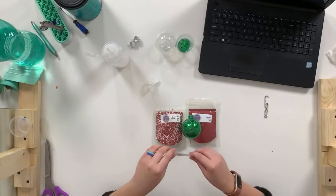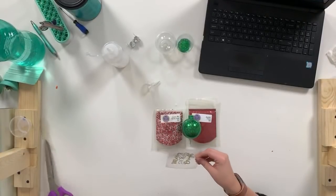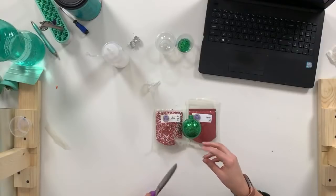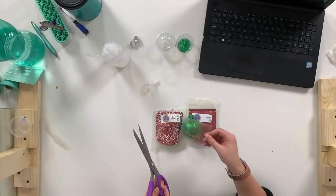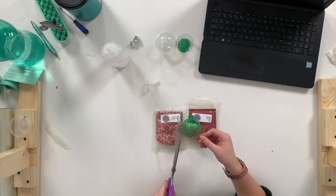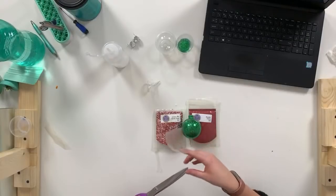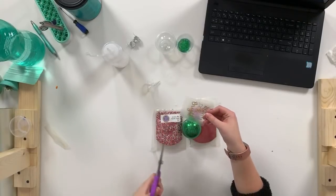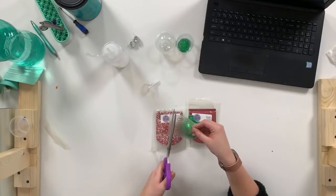So the first thing I'm going to do is trim away any excess transfer tape, because excess transfer tape on a round surface is not your friend. So you want to trim off any of those sides that you can get rid of. You want to leave a little bit of space around your decal, but not a ton of space, because I'm going to show you a strategy in just a second to help you apply to a round surface. But if you have a big sheet of transfer tape, it's really going to make your job a lot harder.